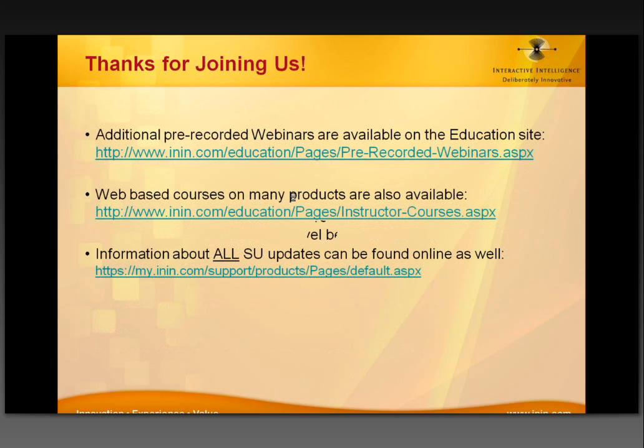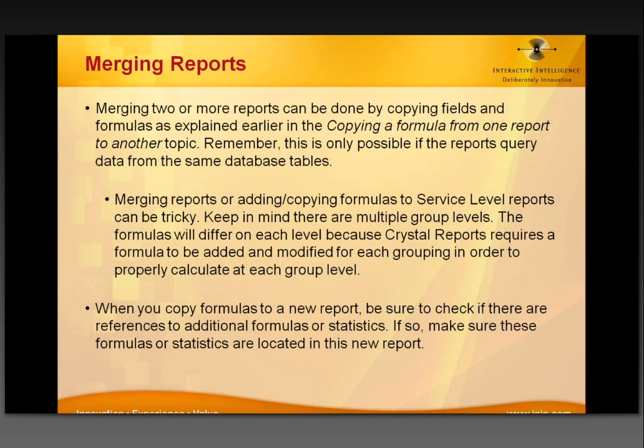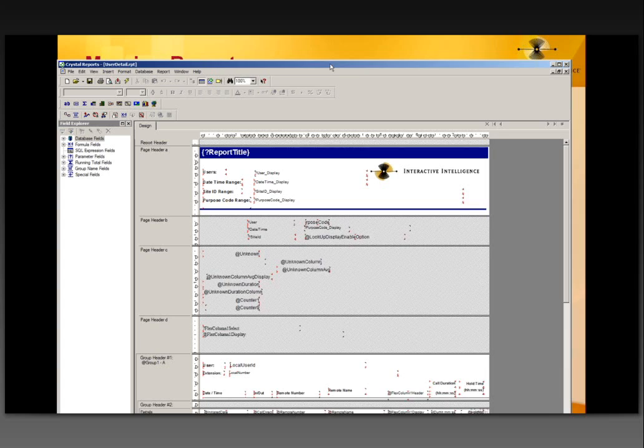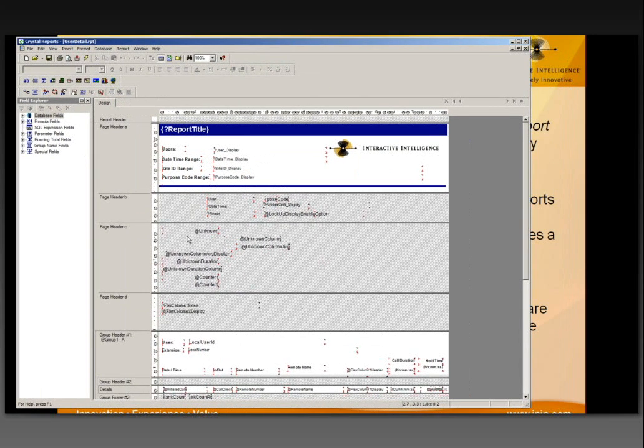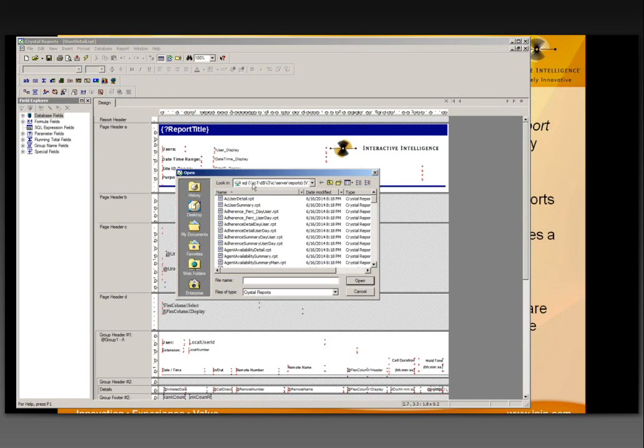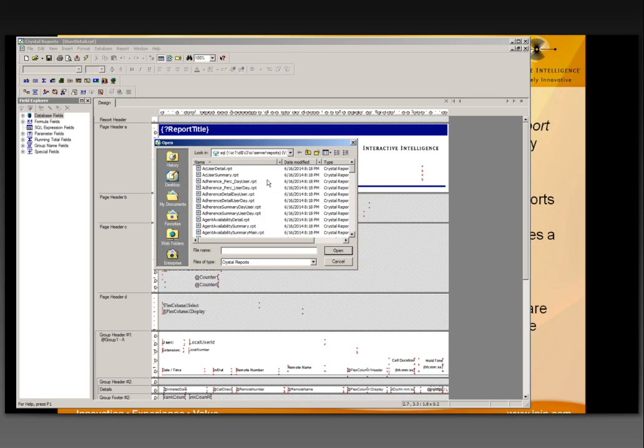All right, so instead of getting to that last slide, now it's time to go and play a little bit in Crystal. All right, so I have Crystal Reports installed on my local workstation, and of course I've met all the necessary prerequisites to make sure that this is going to work correctly. And what I've done is I've gone ahead and just opened up a few of the RPT files as an example for us to play around with and look at so that we can talk about some of these ideas.